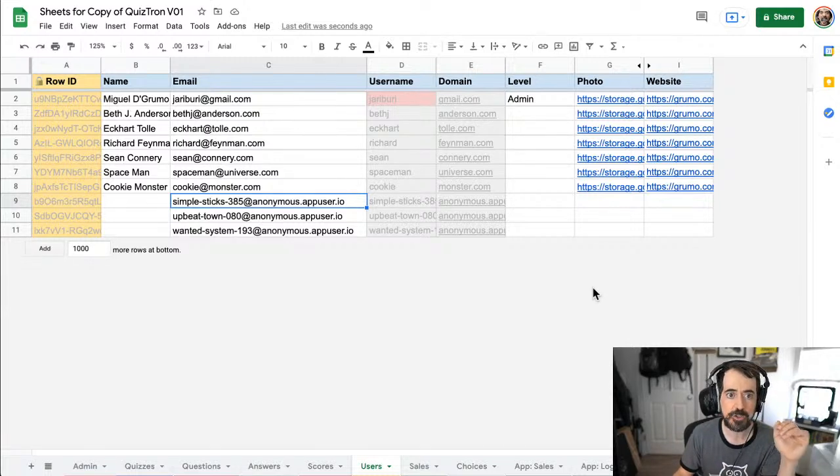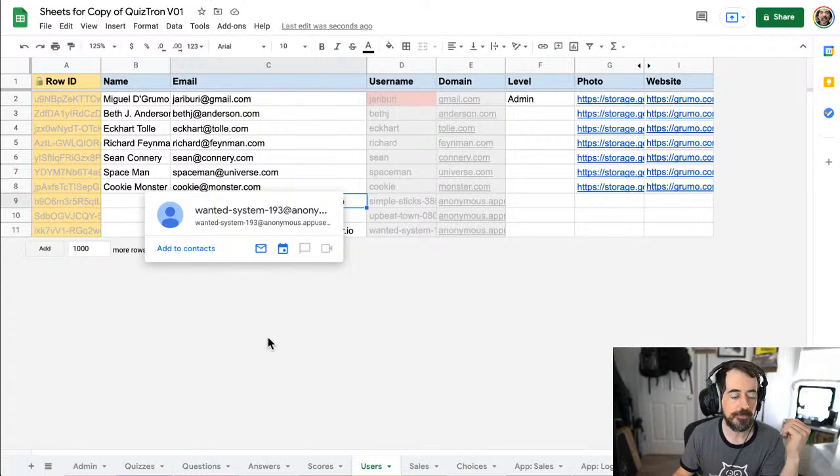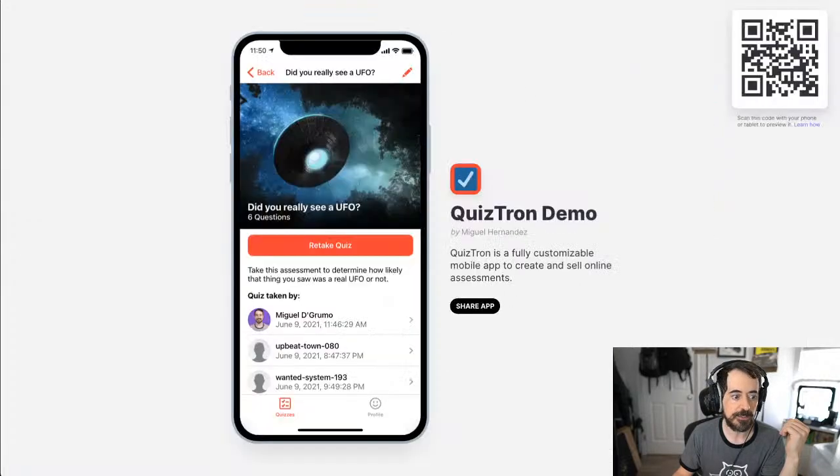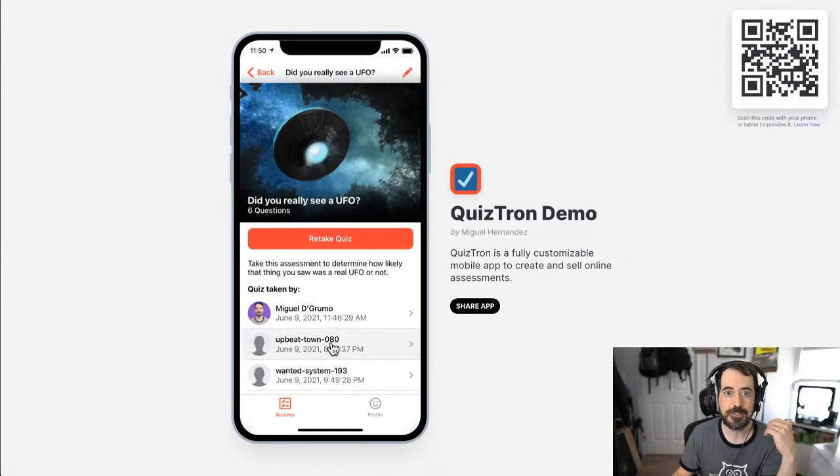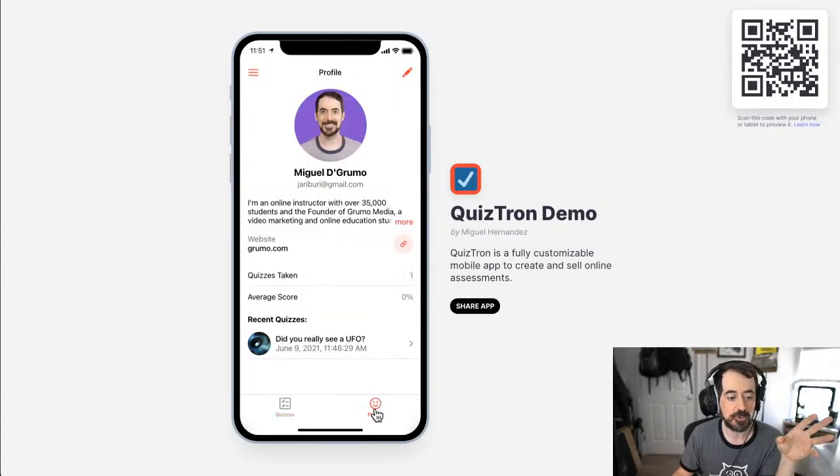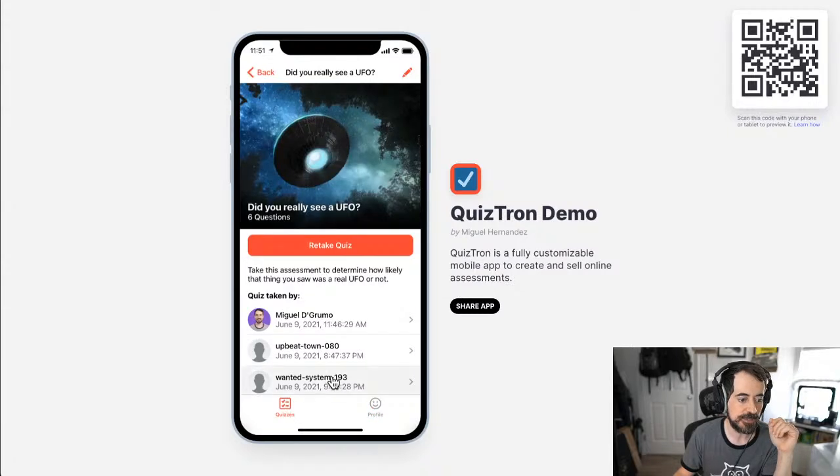So yeah, I encourage you to log in. The new users will appear here live, and then we'll be able to see the score. So now another person took this quiz. I have no idea who it was, and you will know yourself, I guess, because you could always click on your profile. The moment you log in, there's also a tab called profile, and then in here you could actually enter your real email address and picture if you wanted to, right?